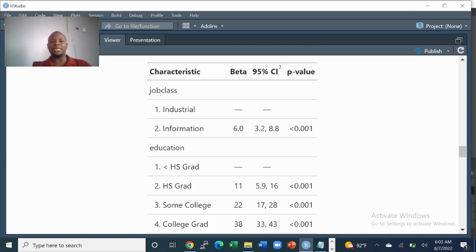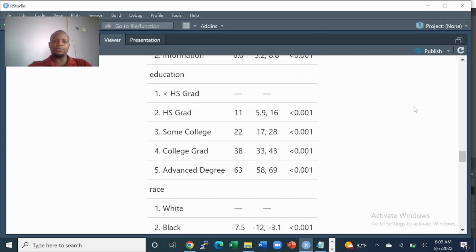As you can see from the job class, as I said earlier, the reference category is the individuals working in industry, while we are comparing it to individuals working in the ICT department. So you can see the odds ratio here, as well as the 95% confidence interval.